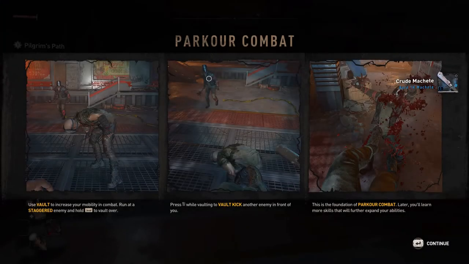Okay, parkour combat. Use vault to increase the mobility in combat. Run at a staggered enemy and hold the space to vault over them. Press the left click while vaulting to kick another enemy in front of you. This is the foundation of parkour combat. Later you'll learn more skills that will further expand your abilities.